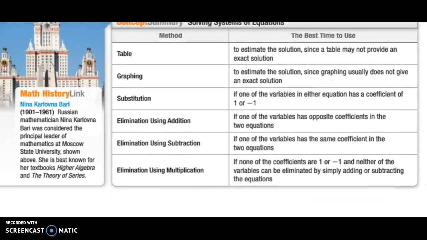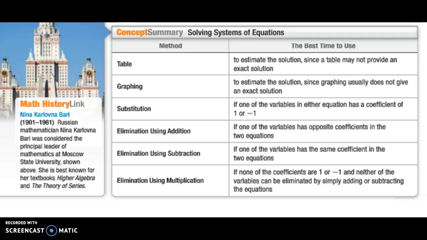So essentially it goes like this. Here are the different ways to solve systems of equations. One way is through a table, and that's the best way to estimate a solution if you're not exactly sure. Graphing will always give you one, but it's normally really hard when you have fractions or decimals. Substitution works really nice if they're both solved for the same variable. You can use elimination by adding or subtracting. Those both work pretty nice. And finally, the last one, multiplication. If neither one of the coefficients is the same, multiply or divide one of the top or bottom ones so that they are.